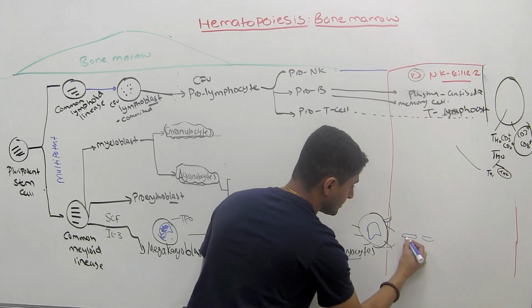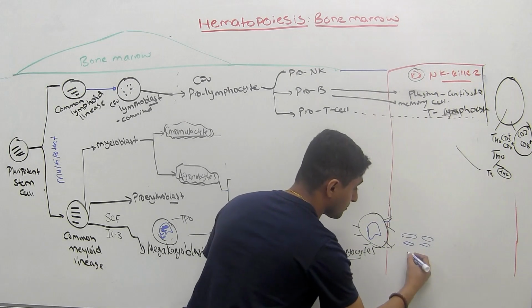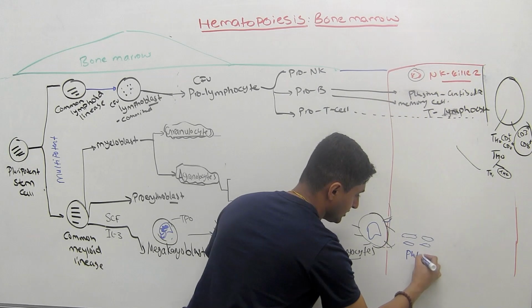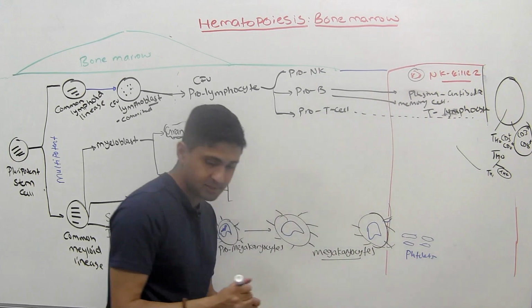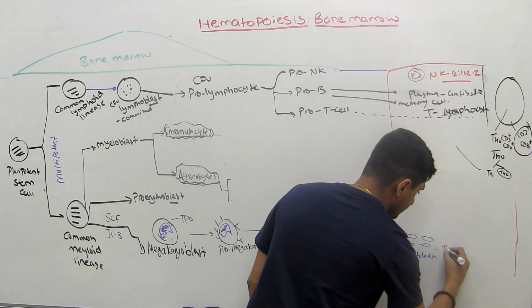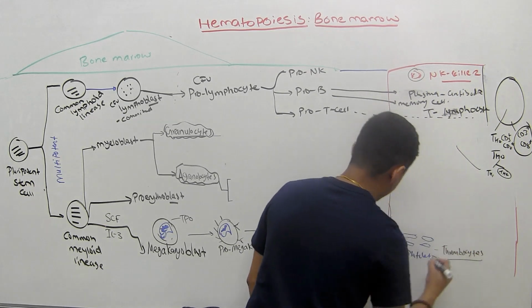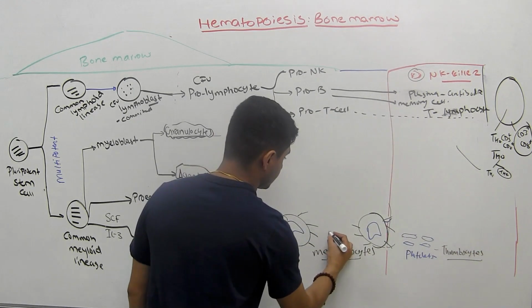And what are these cells? These are about 2 to 3 microns, okay? These are platelets. These are called platelets now. P-L-A-T, platelets. Oh, there's another name for platelets. It's called what? It's called thrombocytes, right? Let's write that down too. It's called thrombocytes. All right? Now, this is the same thing, right?